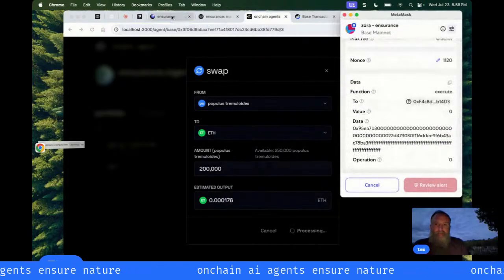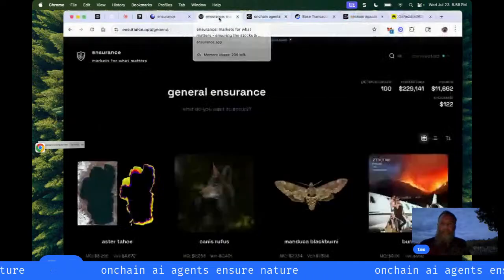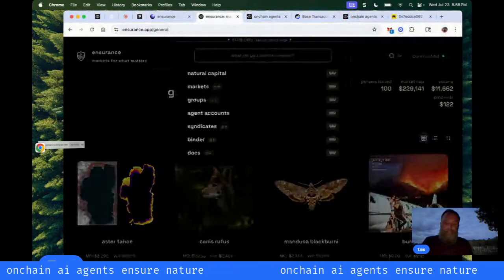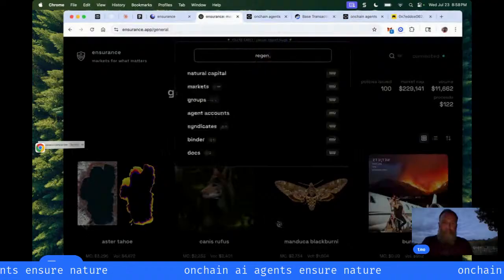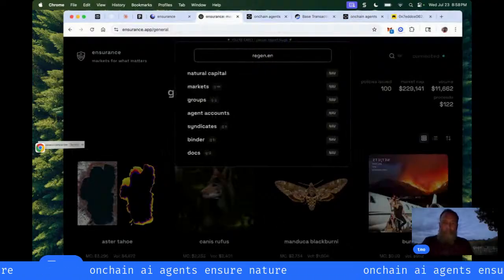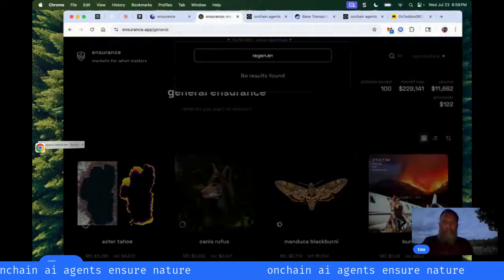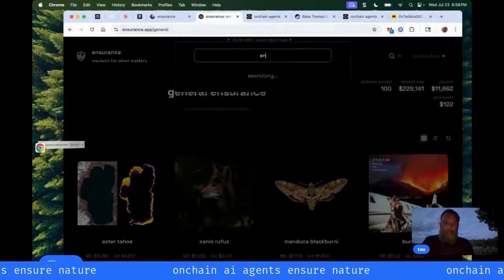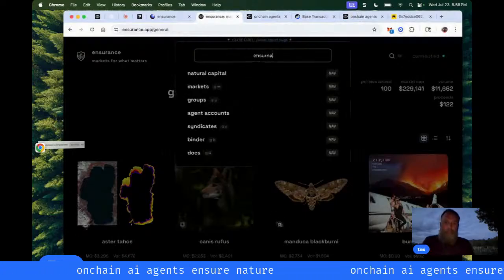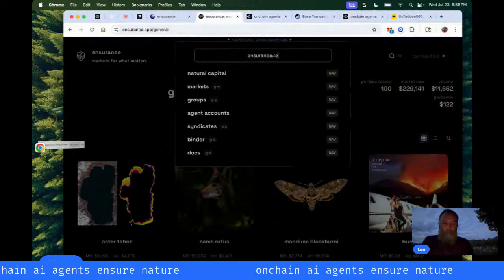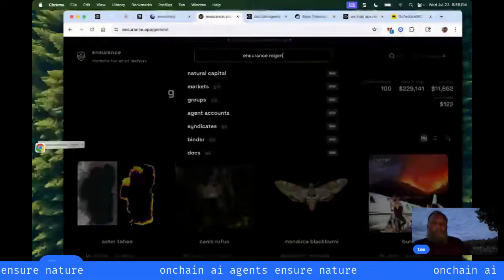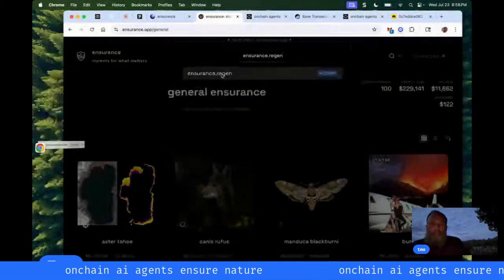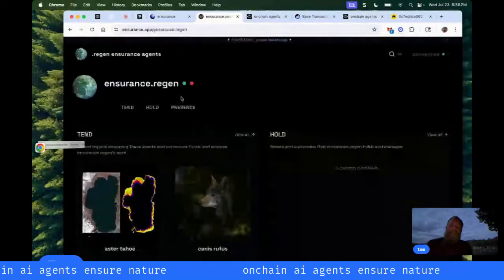While that's doing that, let's just go here, and what we can do is, you can see on the front end, this front end is built out a little more, not functionally, but more like, so insurance region. So we can actually see the same thing.